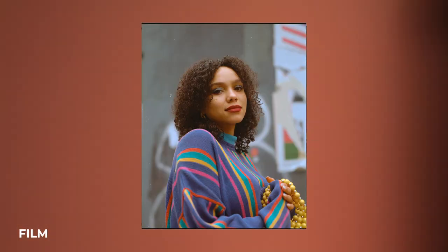I've said it before when I was comparing digital to film, especially medium format film, that medium format film can be a little bit harder to get that more candid stuff, like movement and things like that, just because of the sheer size of the Mamiya. And I definitely found that again within this shoot, I was able to capture a lot more movement, a lot more candid moments with the digital.